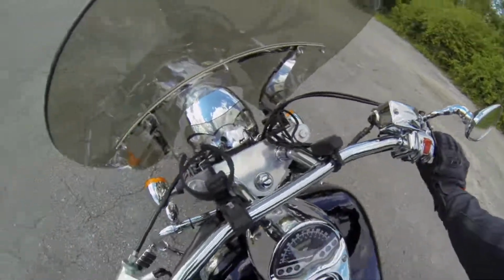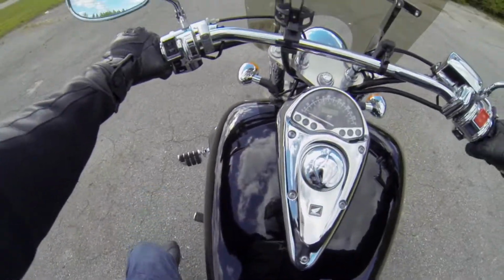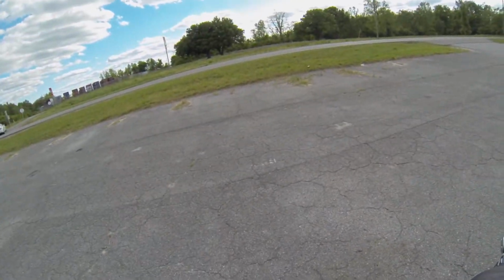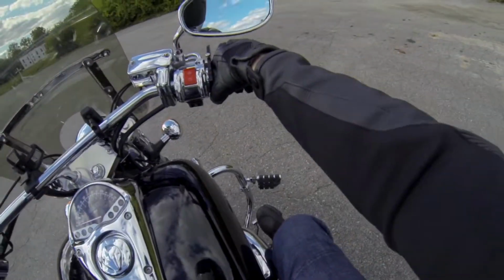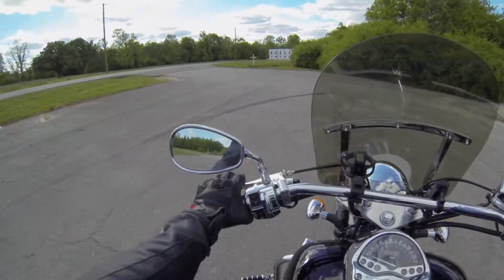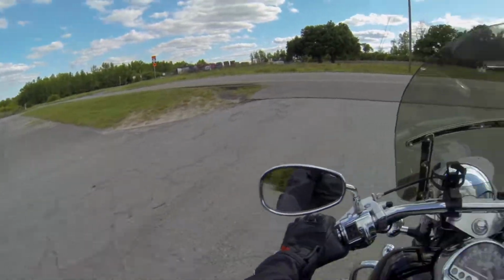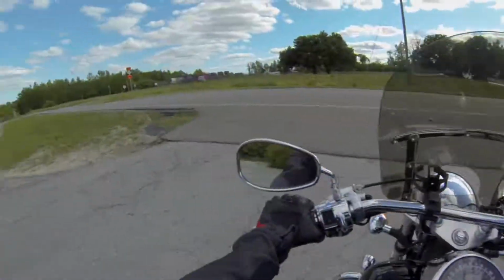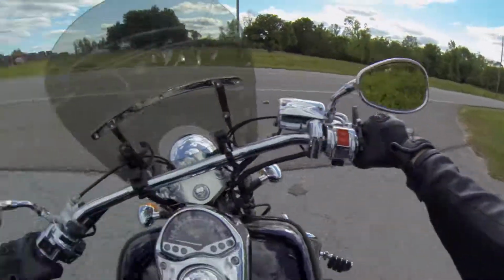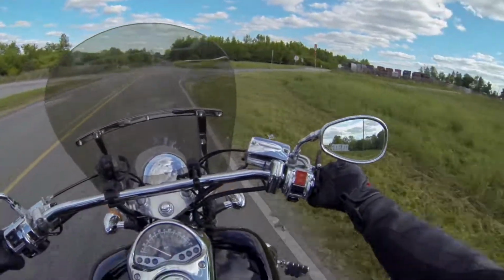I'm gonna talk a little bit about the bike. Hopefully the audio is coming over pretty good. Whew, a little warm. I got my leather jacket on today, but I think my other jacket has been giving me audio issues because it's been flapping in the wind when I get up to speed. Alright, let's go ahead and take off. We're gonna ride back this way.